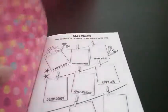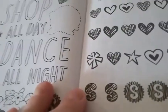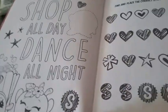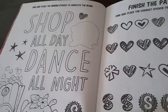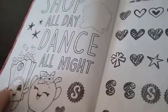Oh, it's like a little book. And it's an activity book. This Shopkins. I thought they were going to be like different papers. Make crayons. See? So make crayons. Shop all day, dance all night. Who's this, Ruby?